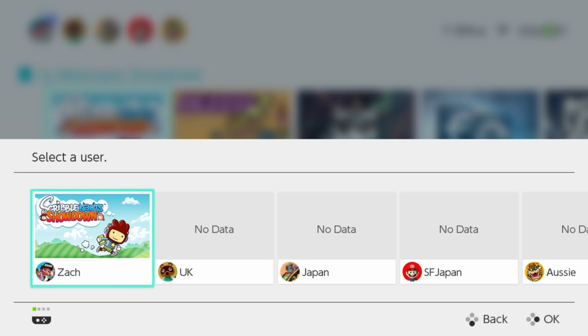Right. So there's two pieces of this puzzle here. One, why is this in here, and what is it leading towards? And two, what is the purpose of this adjustment? So we'll start small. The purpose of this adjustment, one, it shows you which accounts have played the game, right? As opposed to just the list, like you mentioned, of Zach, UK, Japan, Switch Force Japan, Australia. Now you can very easily see who has data already there.